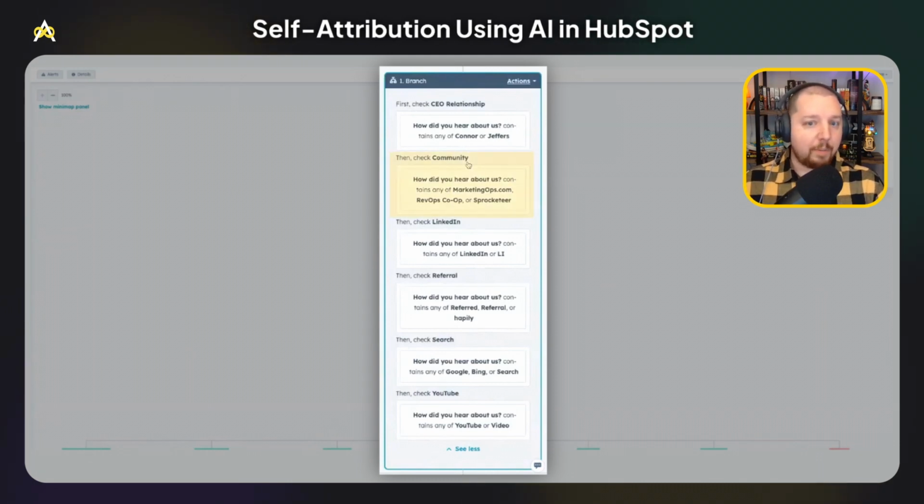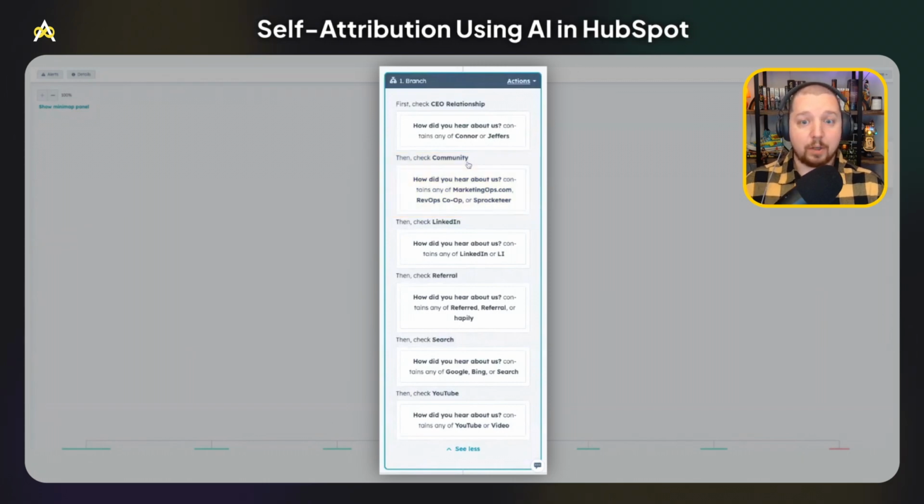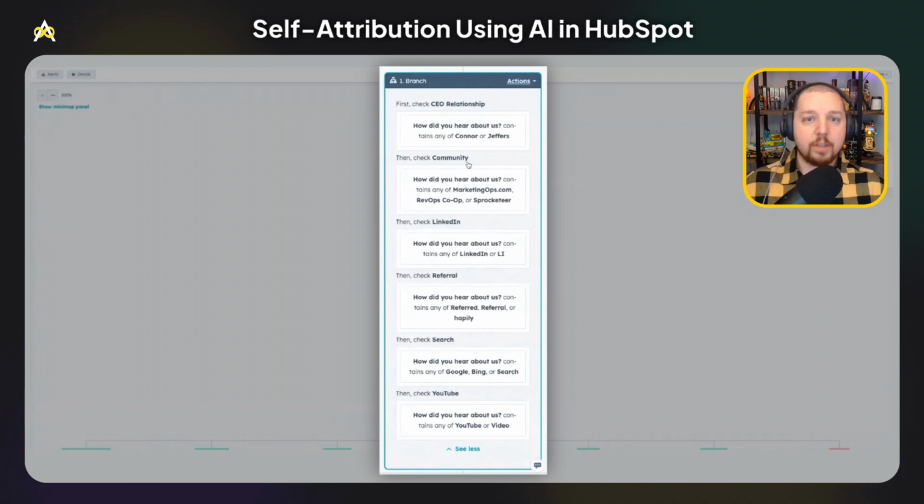Community, we have mentioned some of our communities that we're active in here, but there's likely ones that our employees are active in that we haven't thought of, and there's no way that this workflow would catch them. Similarly, on LinkedIn, a lot of people will fill out a form and just say like, oh, I follow Matt, I follow Ryan, I follow whoever, and it doesn't capture that. So this is a really fallible system for bucketing people into these different categories. So this is the old way of doing it.